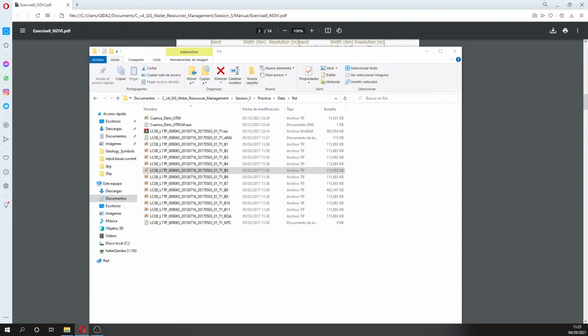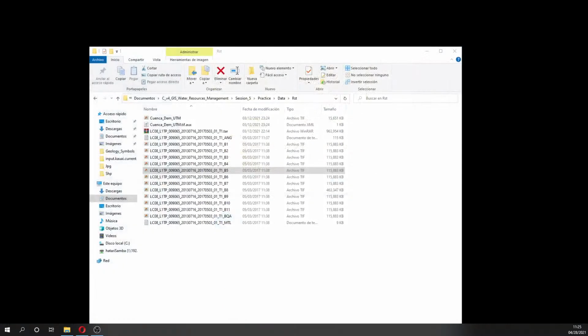So according to the manual, let's open our QGIS.